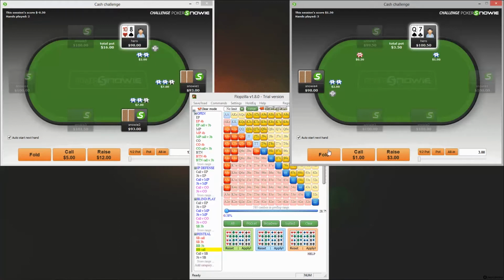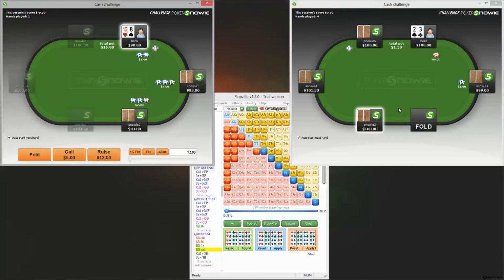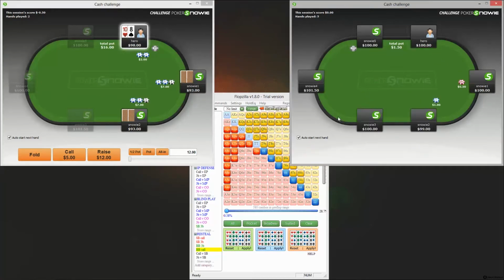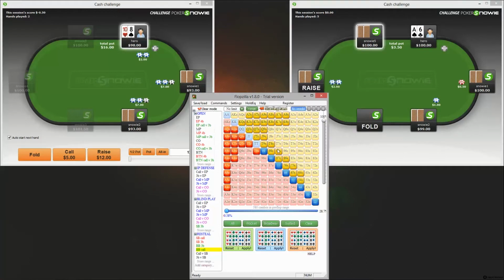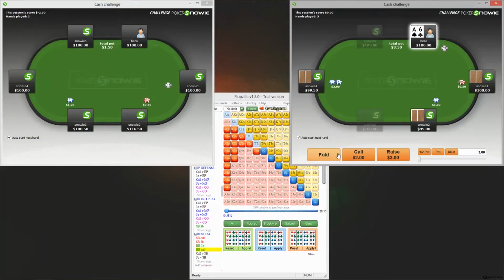I don't think we can begin to say, oh well, we can defend loads wider because we can exploit players massively out of position. But we could potentially go a little bit wider than the ranges we have here. This 10-8 is going to be a fold, and the ace-6 is going to be a fold.